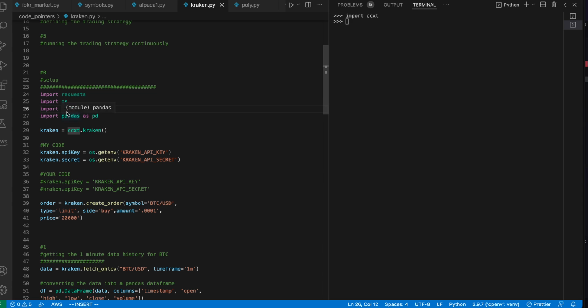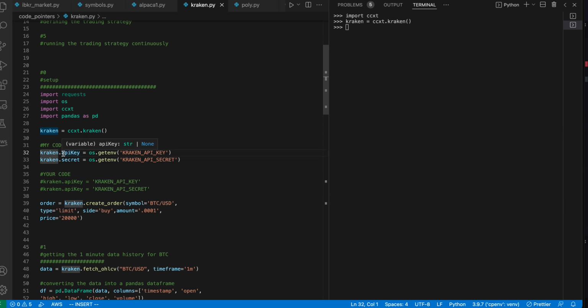So we have created this object here. I'm going to call it Kraken, but as I said before, you can use this with any cryptocurrency exchange and you could name this whatever you want. But it is using the Kraken part of the CCXT library here. Now, you could also do this with Coinbase or Gemini or Binance or whatever else you have to check out CCXT. But probably you can just write the name of your exchange here and just do everything the same.